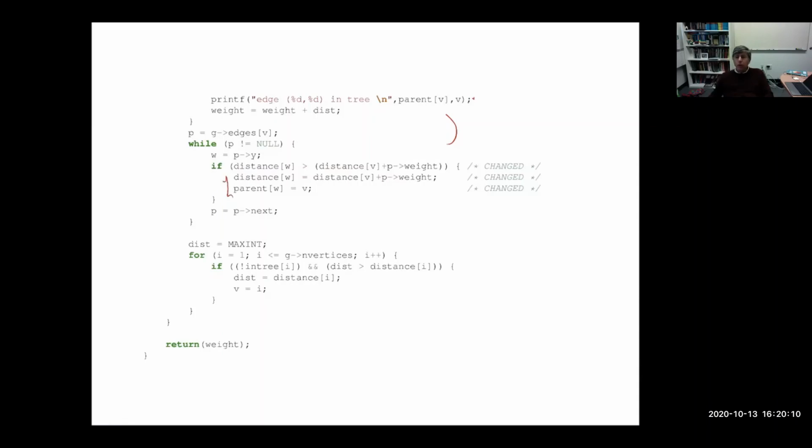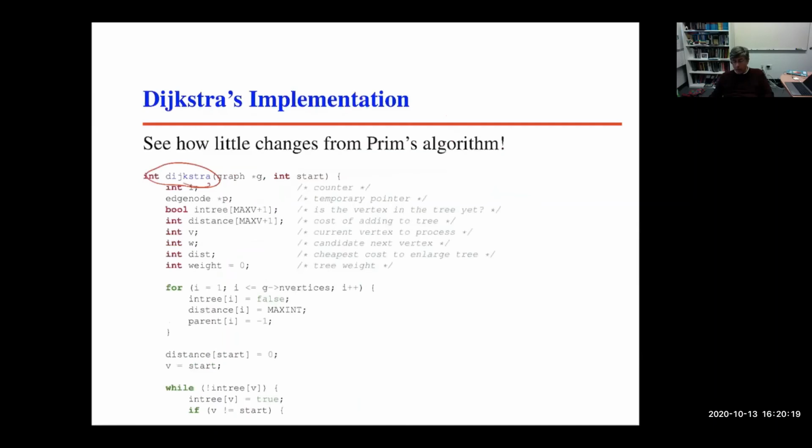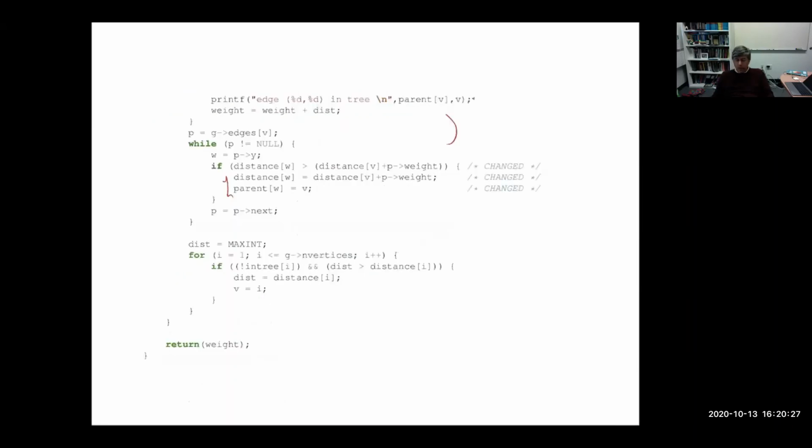How did this code look for Prim's? Does anybody remember? If I wanted to change it back to Prim's algorithm, what do I got to do? I would have to write the word Prim here. That much I think you could do. What is the difference between this inner loop for Prim's and for Dijkstra's algorithm? This is the part of the code where I'm trying to figure out what's the consequence of a newly discovered edge. Can anybody tell me what changes I have to make to that algorithm to get it back to Prim's?